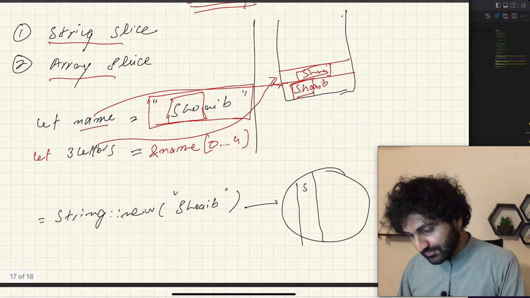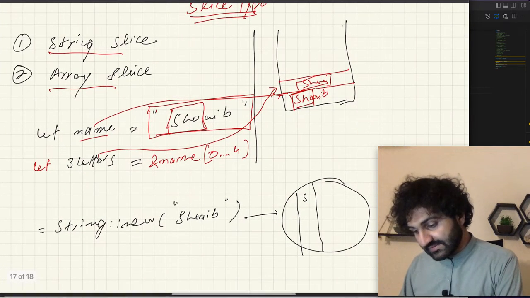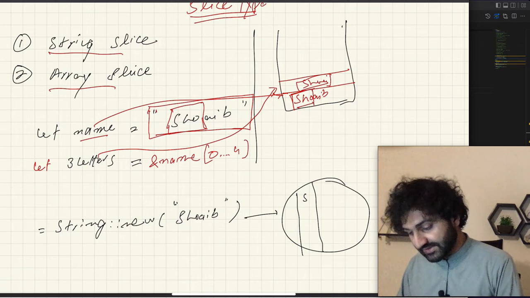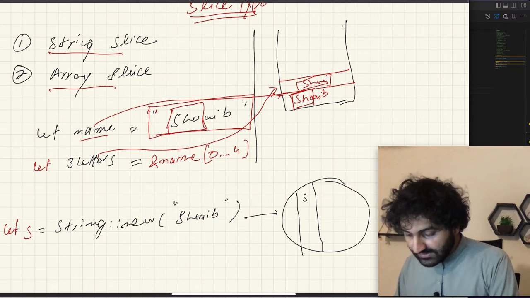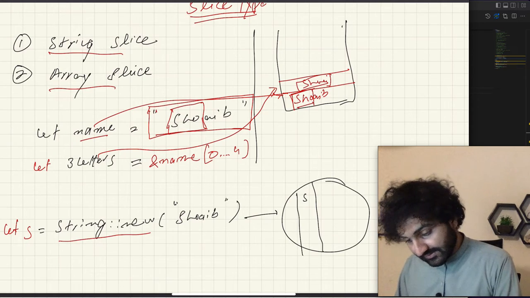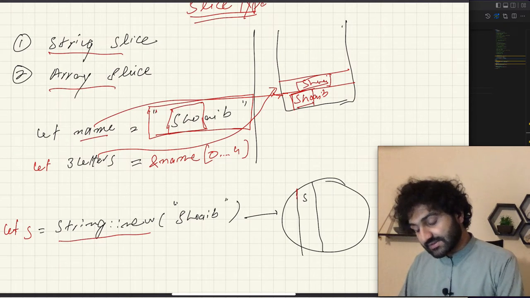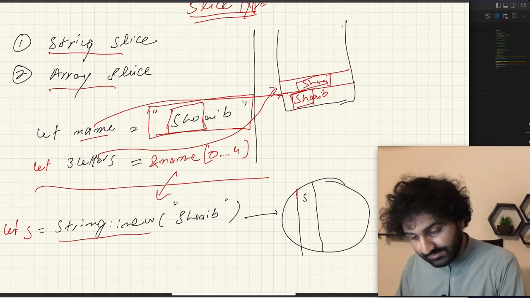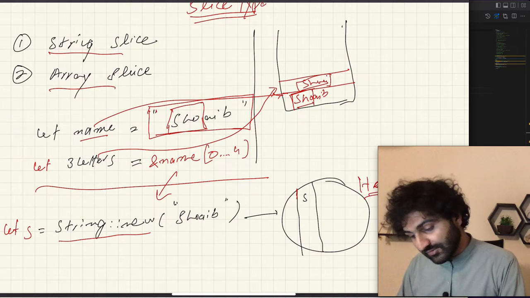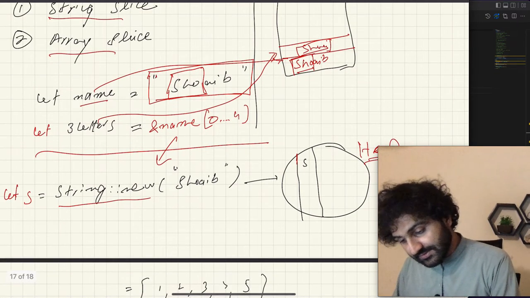This was just with the string literals. If you want to do it with the string type, you have to create a new variable using the String type. The whole thing happens like that, but it is all happening in the heap memory, not in the stack memory. So this is all happening the same, and this will be stored here.